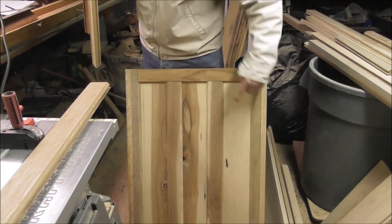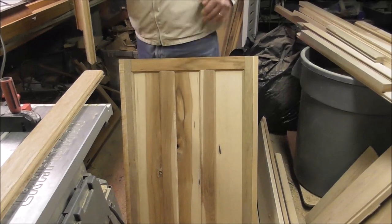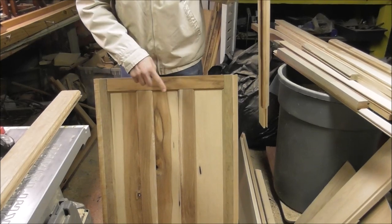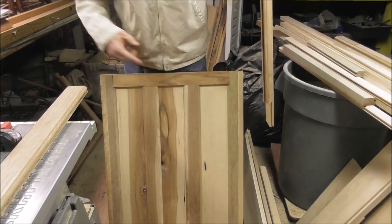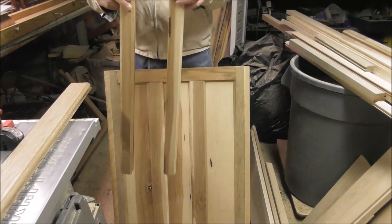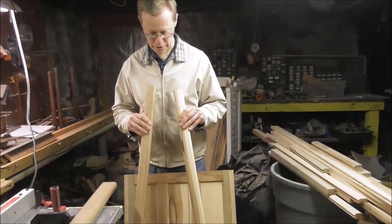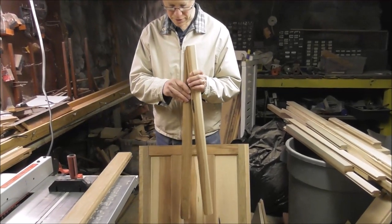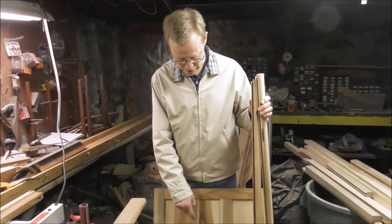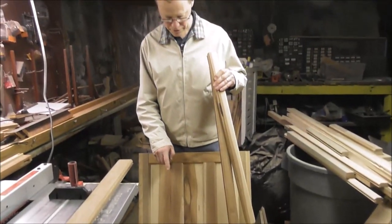What you do is you measure, then you divide it by three, and then you figure out what you need. But you also have to subtract the muntins. Well, guess what? I subtracted three instead of two — so I was thinking three panels and three muntins instead of three panels and two muntins. When I put them together, there was a one-inch gap. Ouch. Yeah, ouch is right. So I had to make new muntins today, and as you can tell they're considerably wider. I had a choice of making new panels or new muntins.